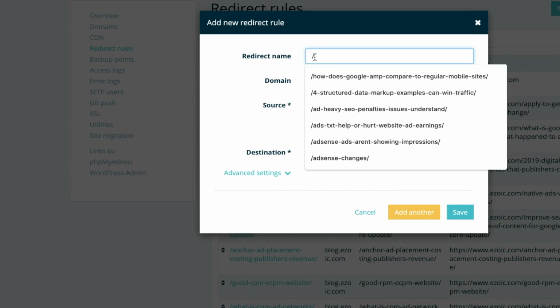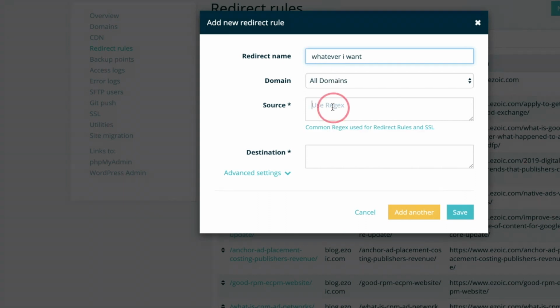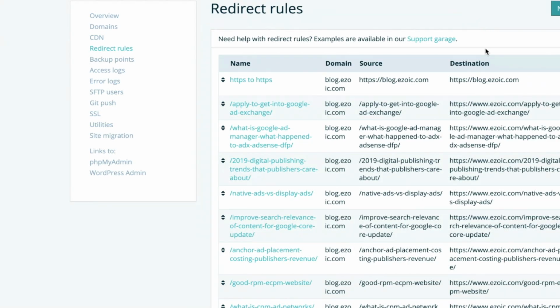So in our case, I had my redirect name. It can be whatever I want. Usually I use the slug. And now I want to put in whatever the slug was before. So this is simply what it was before, after .com. Now, the new destination, all I need to do is take it for what it is now, which is in my case minus the date and the month, and then boom, I'm done. So now I've redirected this across the entire website. My site's internal links should have been fixed, and I've got this redirect in place that's going to allow me to redirect any referral traffic, or anyone that's linked to that page, directly to my new URL. And these should all be 301 redirects.